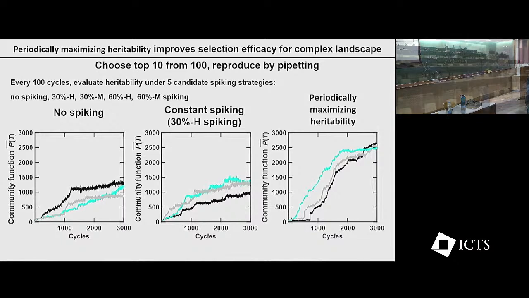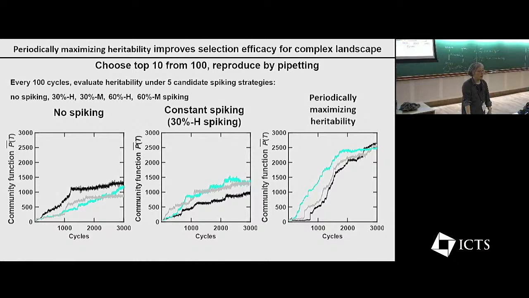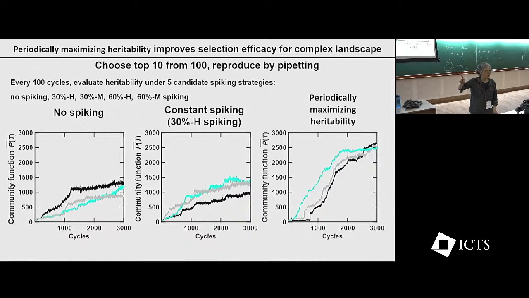The same ratio as the parent itself. So why is there a need to try out multiple strategies? Because I do not know, because in this case, all these things are changing. In the two-dimensional space, I can visualize the landscape, but in the higher dimension, I cannot see it anymore, right? I will not know how much I should spike. So this is just a trial.